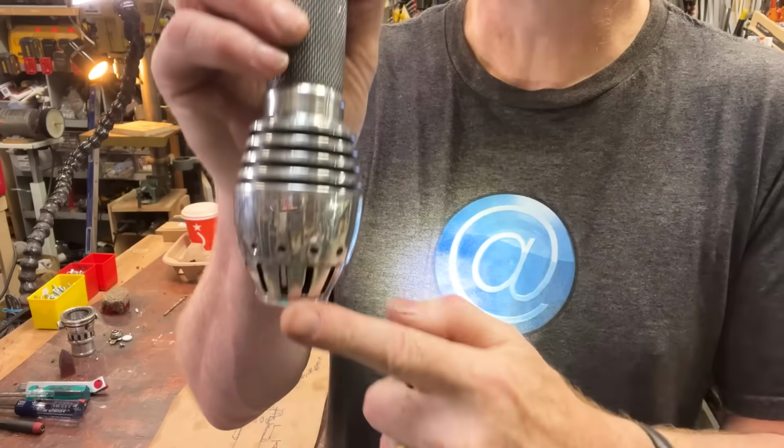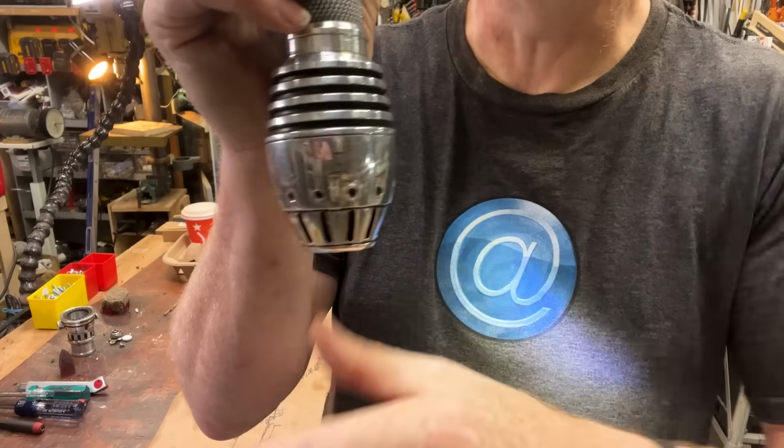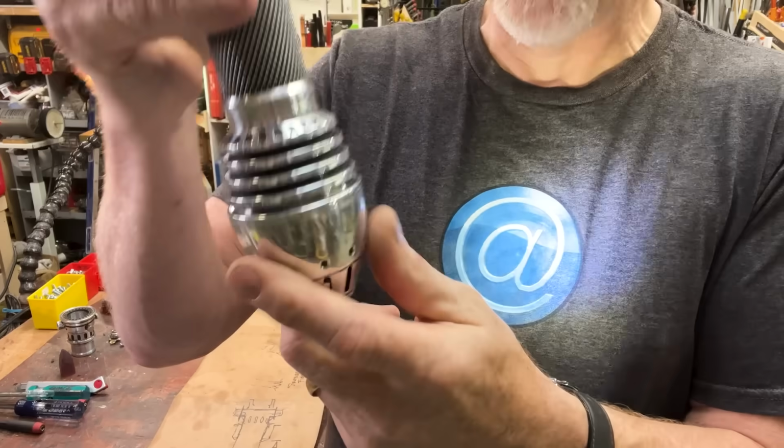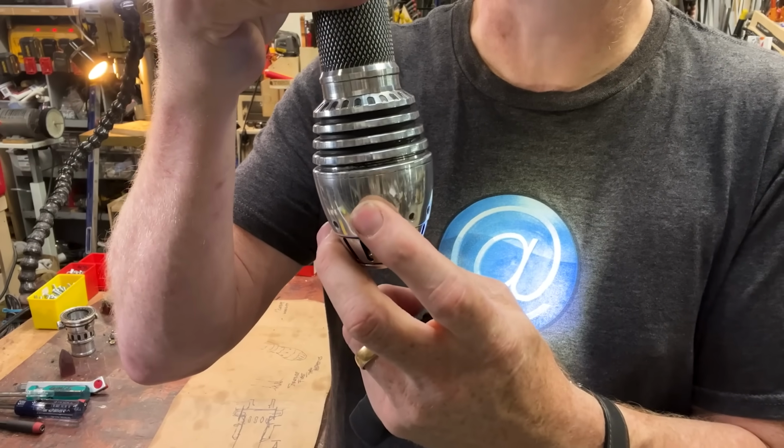That's the front with a little glyph. A little glyph there. There you go. And then that's the back. And on the back, I'm going to have 2 little button heads or flat heads or some sort of screw.